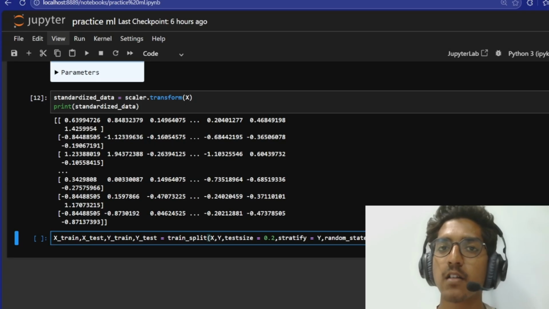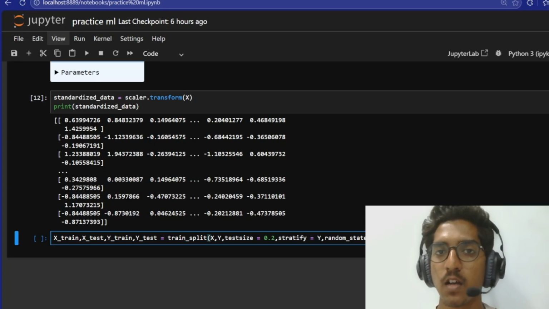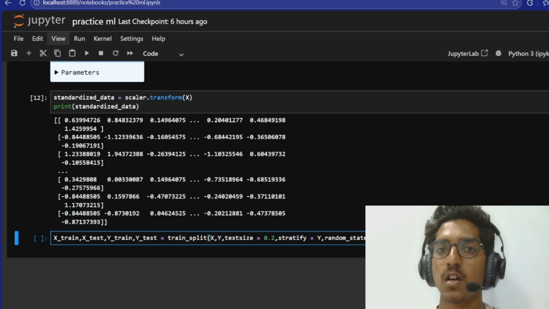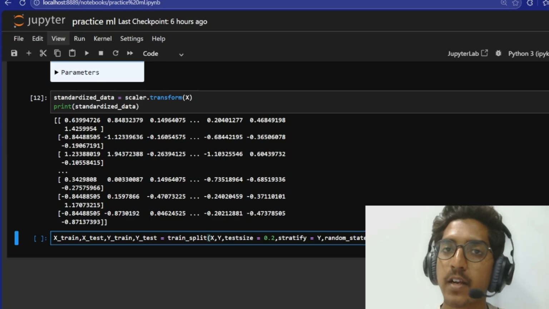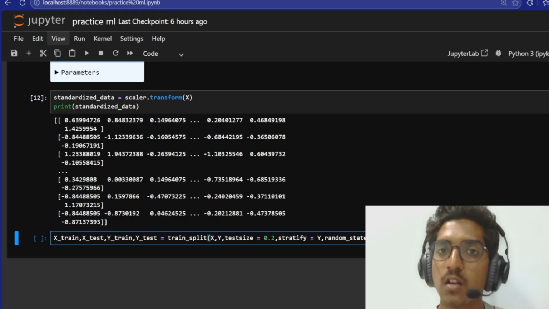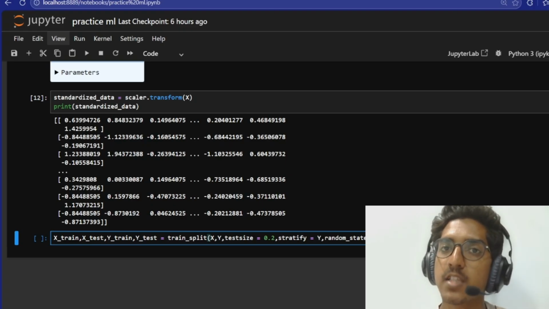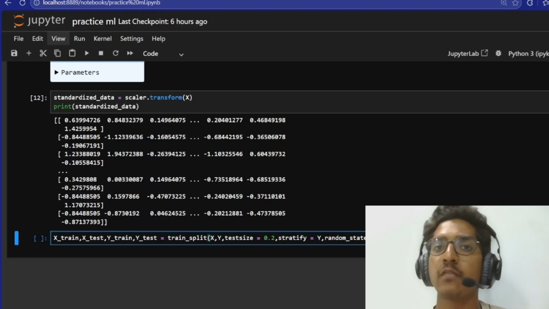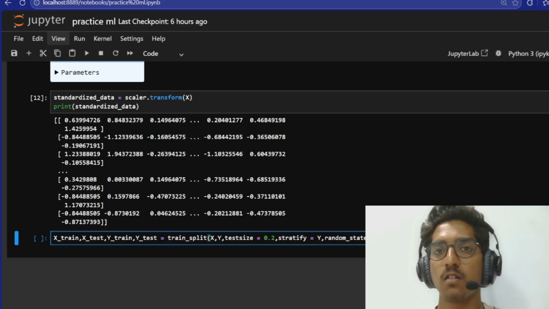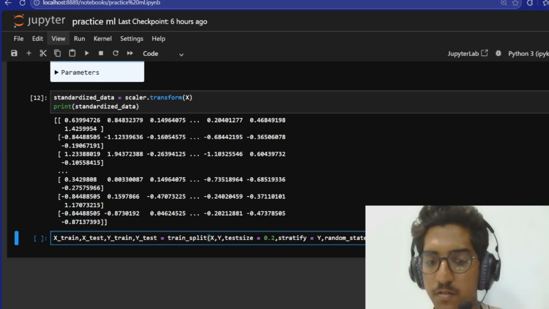When we get the training data and the testing data split, after running each time we must get the same data. The data should not get mixed. I repeat, after splitting the data into training data and testing data, after each run the data should be the same in each test phase and train phase. That's the meaning of random state. Okay, now I'll be moving to the next part.